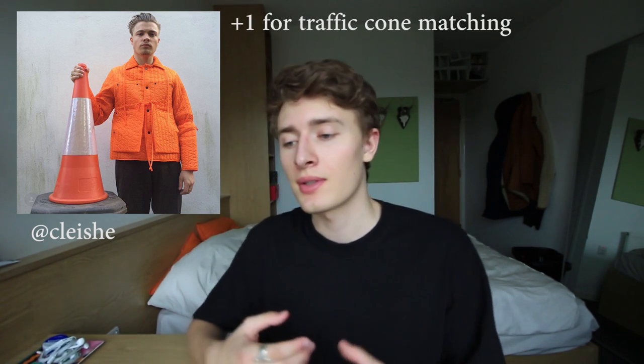So moving on to the block color, or the solid orange fits. Ross is wearing a crate green jacket. It is a very bright orange. It really takes a man to pull it off. Man or construction worker. No, but Ross is wearing the crate green jacket, and I think it's really nice. It's kind of a good workwear vibe. He kept it very simple with the black trousers, and I think that's the way forward.